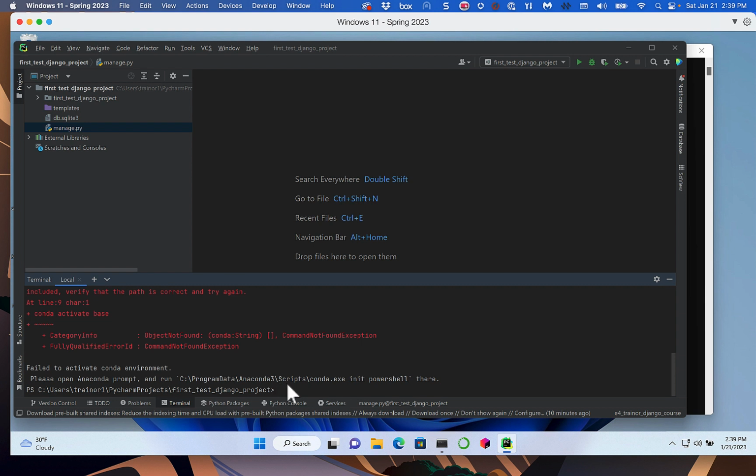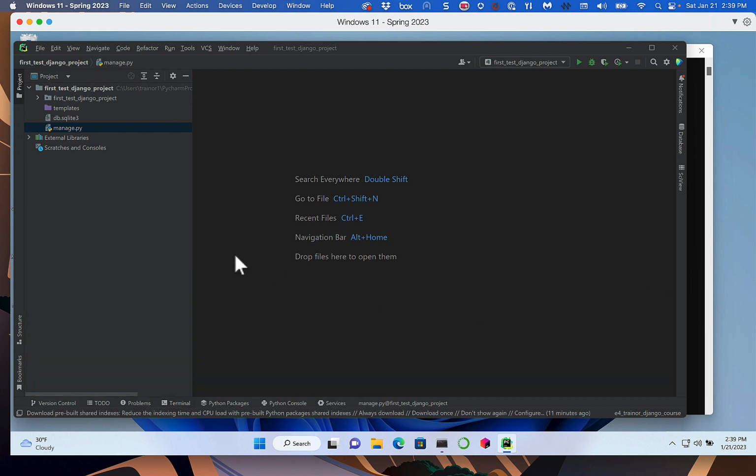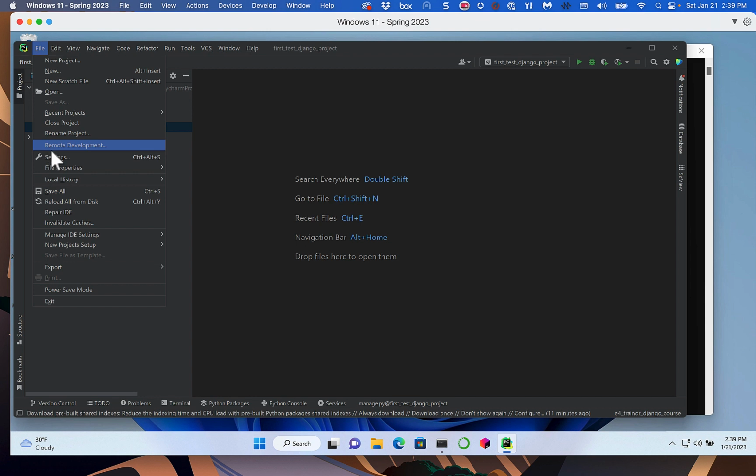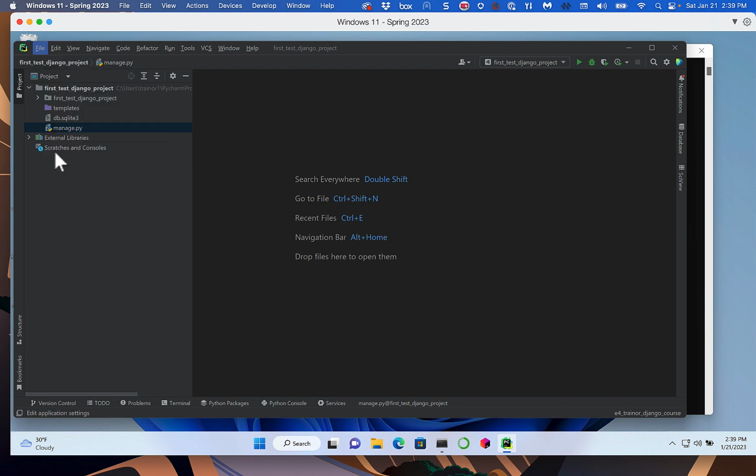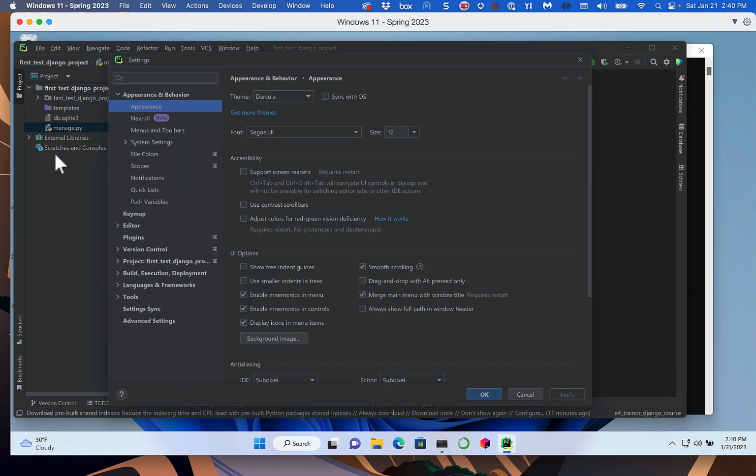Okay, I'm going to show you how to tell it to not run PowerShell, how to run just the typical old style command line prompt here. Okay, so we're going to close this and we're going to go up to File, Settings. Okay, and let's go down to Tools.